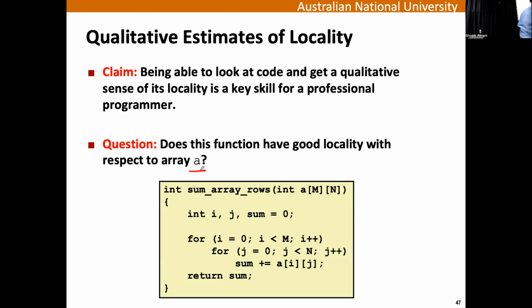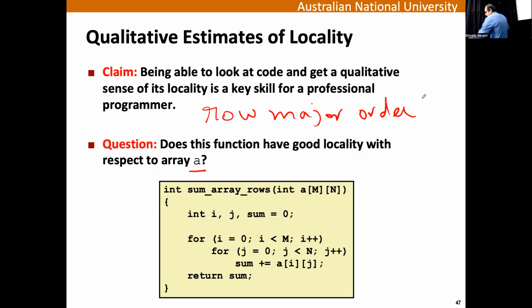Remember how two-dimensional arrays are laid out in the memory system. How C lays out arrays in the memory system. We discussed it in the first two lectures, row major order, right? Does anyone remember what it is? Rows are next to each other, okay? The other way we can do it is columns are next to each other. We don't do that. In C, rows are placed next to each other in memory.